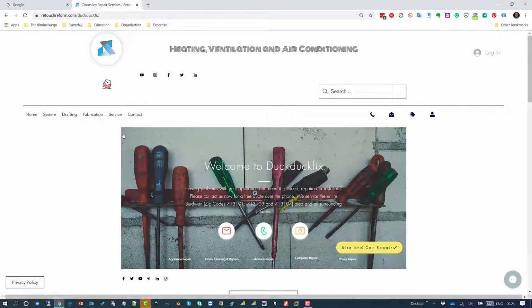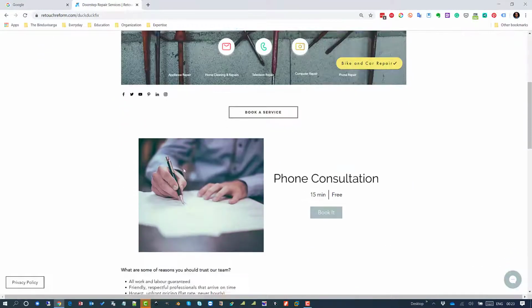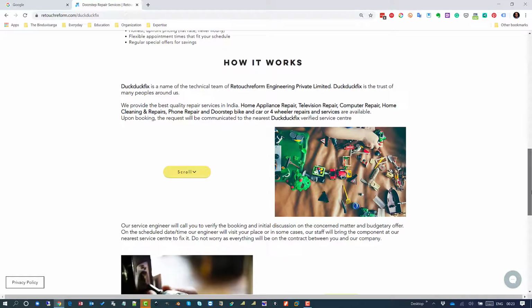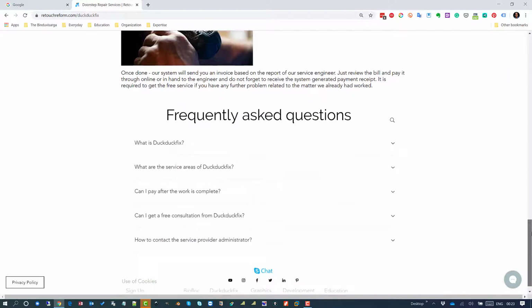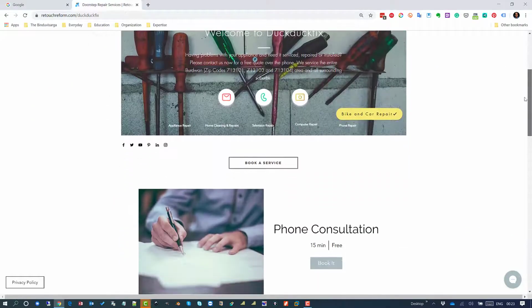There you go. So now we have different options here. As we can see, we have appliances repair, home cleaning and repair, television repair, computer repair, home repair, and you can also choose bike or car repair at doorstep. Right, so this is their website to book home repair service.